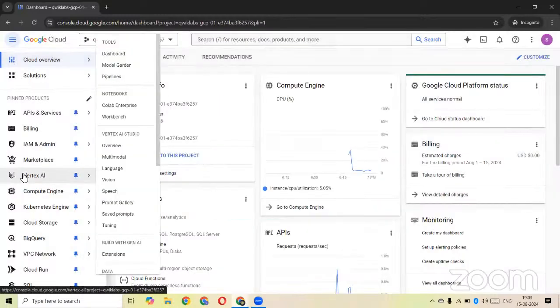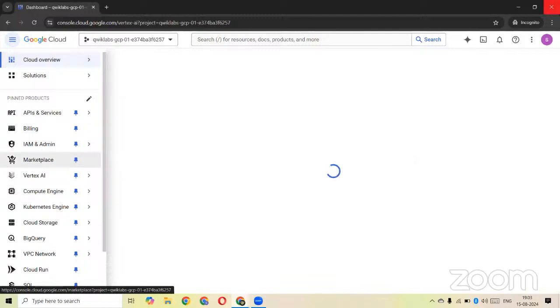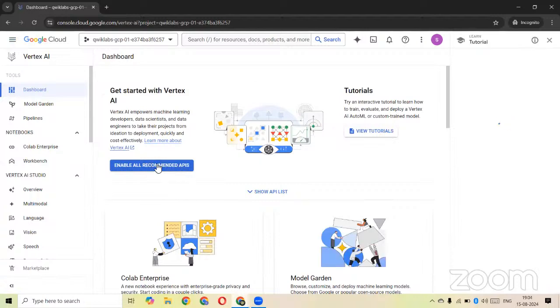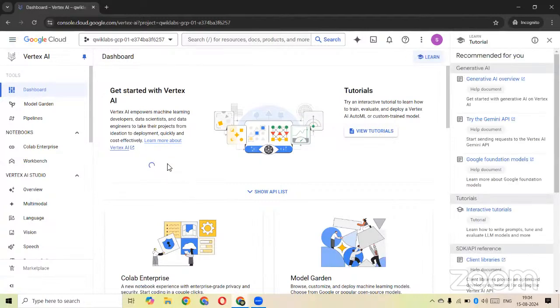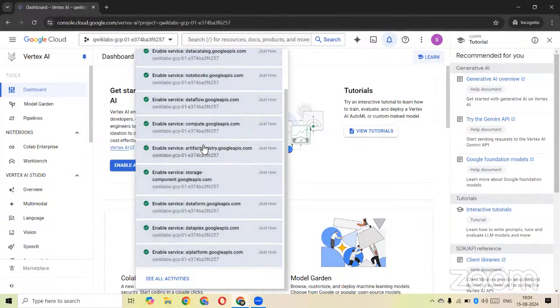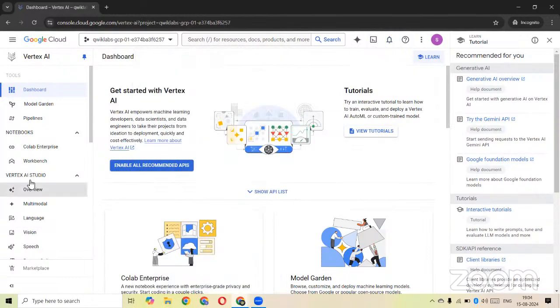First, click on this Vertex AI, and click on enable all recommended APIs. You can see all are enabled. You can just continue your lab.